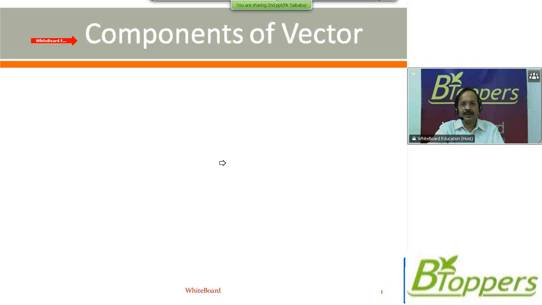In my previous classes, I have discussed the triangle law of addition of vectors and the parallelogram law of addition of vectors. I have also discussed some special cases in the parallelogram law of addition of vectors, and some problems based on the parallelogram law and triangle law of addition of vectors. So next I am going to discuss components of a vector.